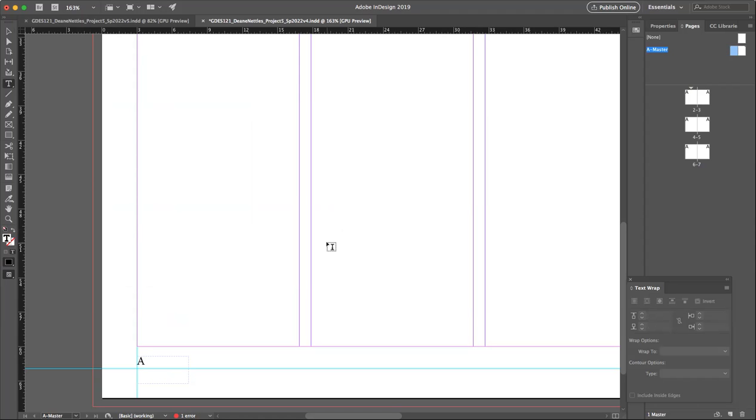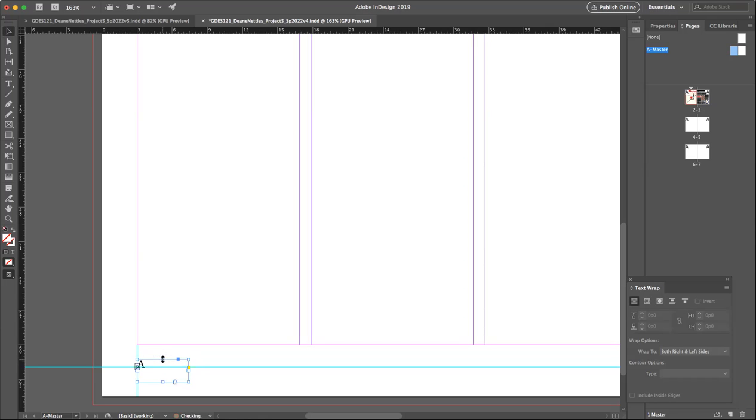And what it places there is a letter A. That's because this is the A master. If this was the B, if you created another master page, it would probably be the B master, and then you'd get a B instead. Or if you made another master page, then it would be a C. And you can't just type the capital letter A and have that work. You need to actually go type, insert special characters, markers, and the current page number.